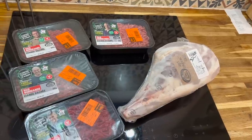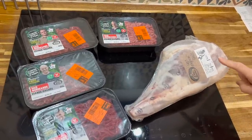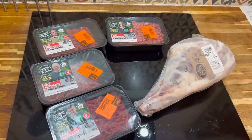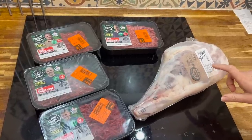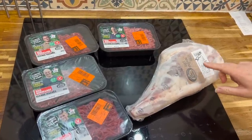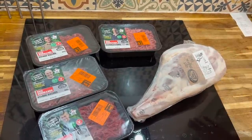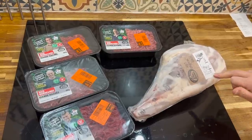The first supermarket I went to was Lidl and I got myself a big leg of lamb — that's our Easter treat, our big roast meal for Easter day. That was reduced down to £9.99 a kilo and we got it therefore for £22.50. That's enough meat to feed us for a week and it's a treat. We wouldn't normally buy something so expensive, and it is imported New Zealand lamb.